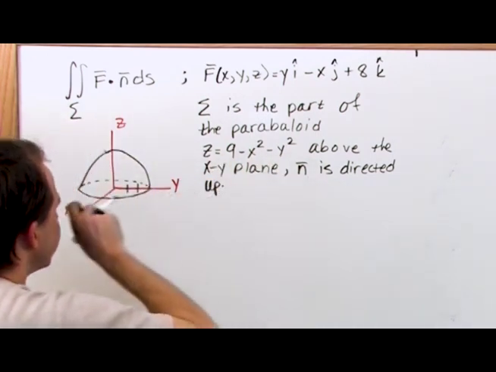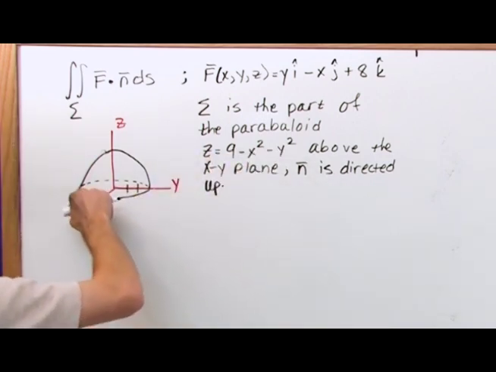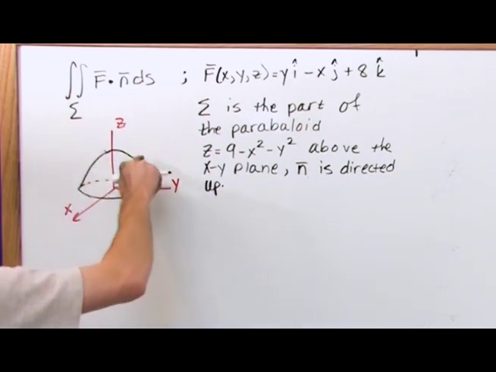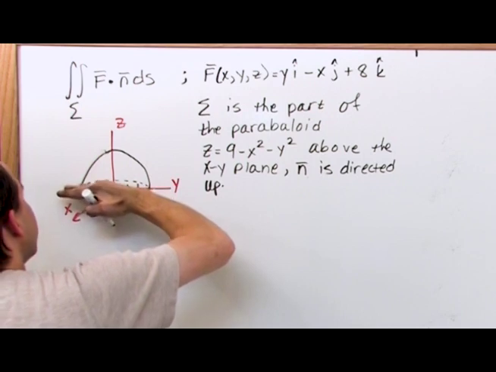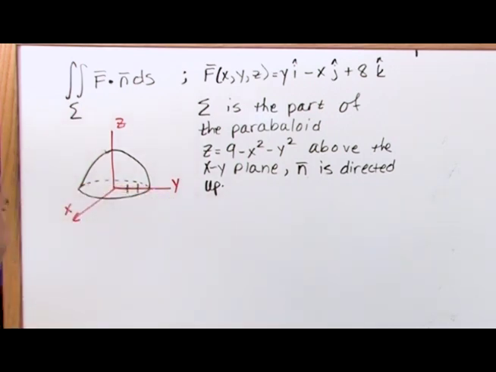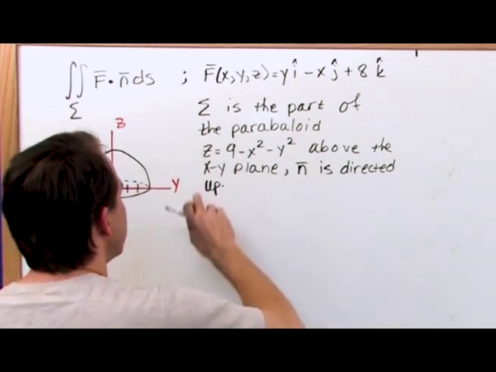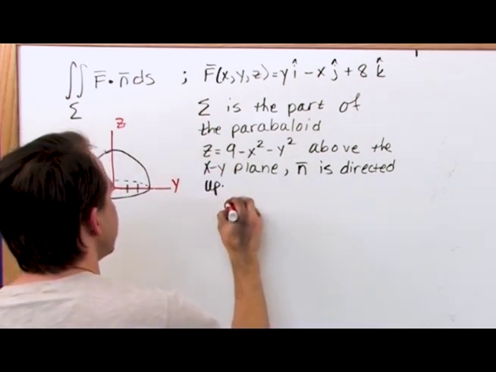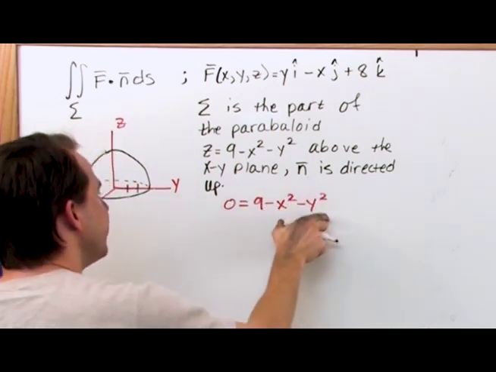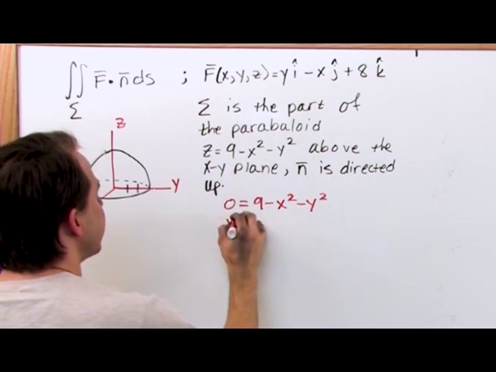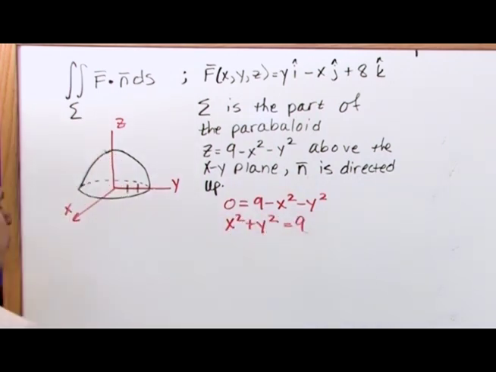And by looking at this, z is equal to this function here, so at every point x and y, you're getting the value at the surface, okay? But if you put z equal to 0 in here to find out what it looks like in the xy plane, you're going to have 0 is equal to 9 minus x squared minus y squared. Let me move x squared and y squared over here. You'll have x squared plus y squared is equal to 9. This is a circle with radius 3.